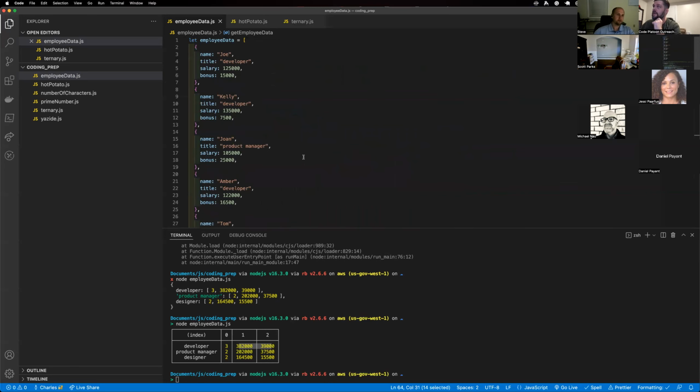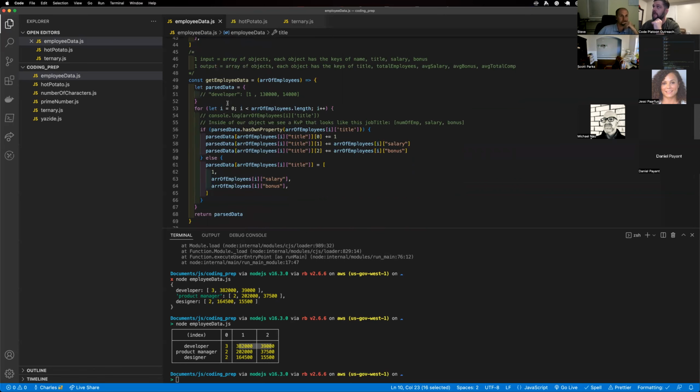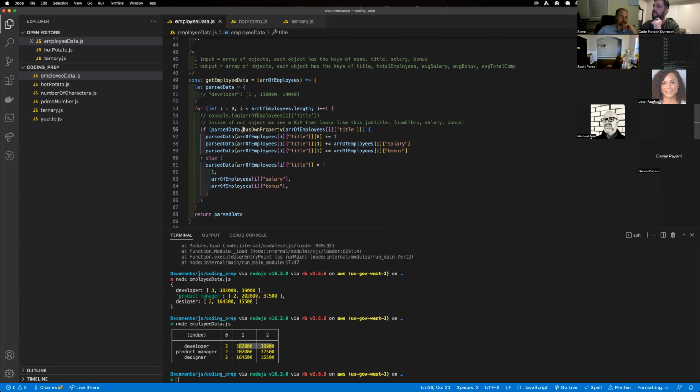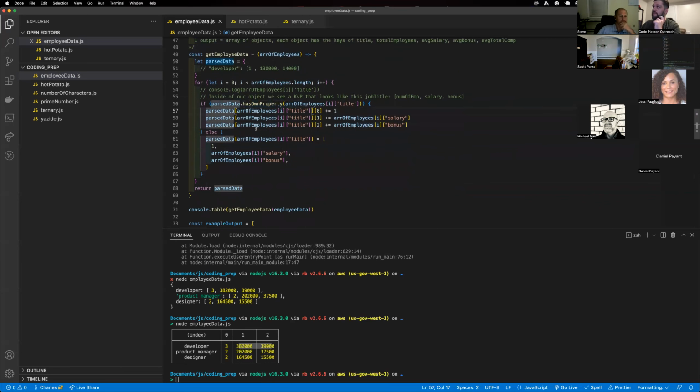And then the next time through, we're at employee data box 1, we say, does it have a key of developer in here already? And at this point, it now does have a key of developer. So this returns true. And we come in here and we're basically saying, okay, for the key of developer, for the value of it in the 0 index position, increment that by 1.